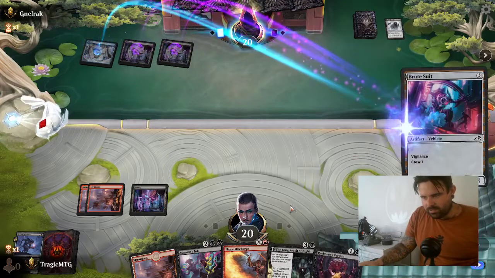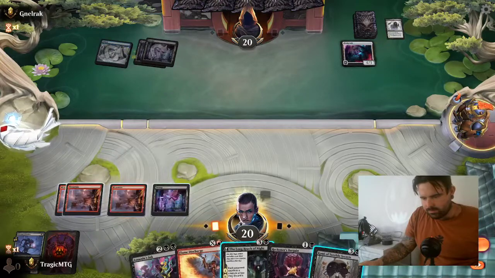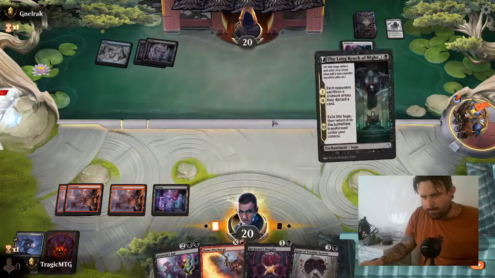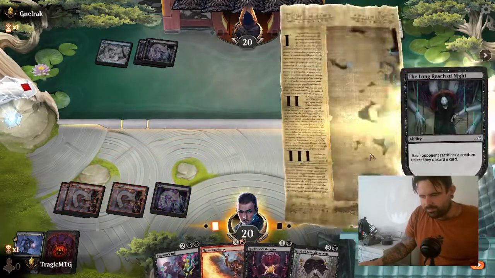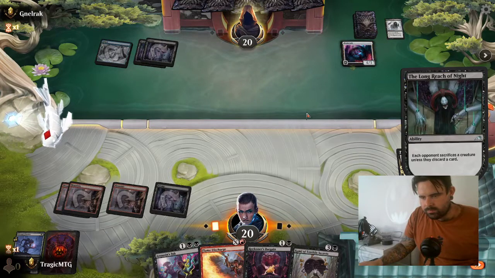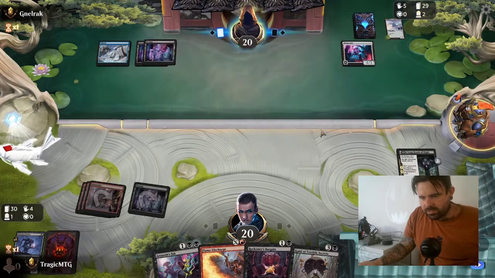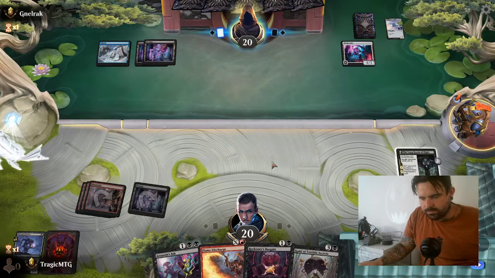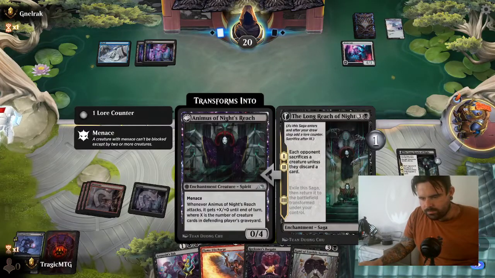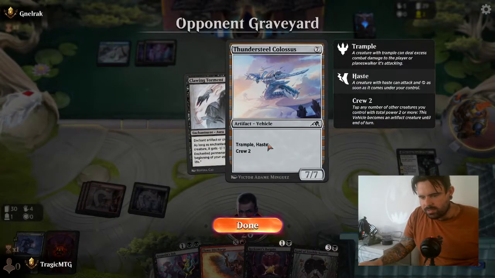This is going to be cool to play. That's fine. Okay. Let's go. There goes a Thundersteel Colossus. Sure. Yeah, I know, right? So, creature cards in the graveyard. Does that count?